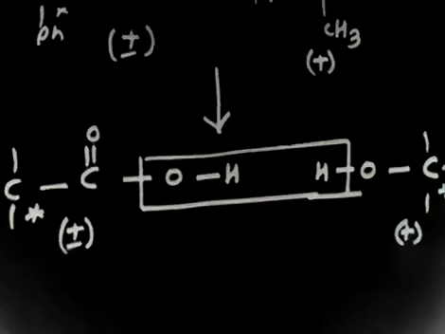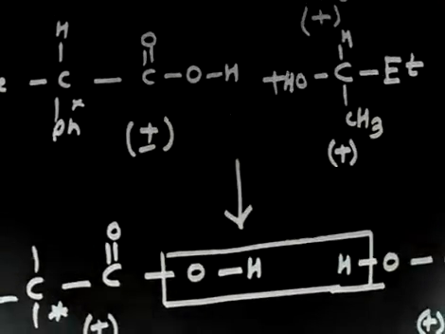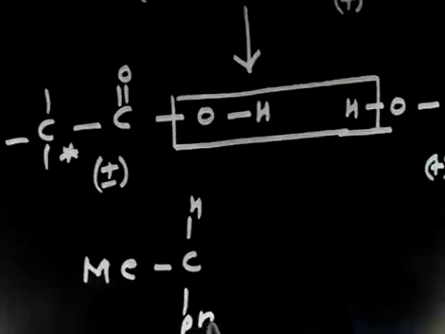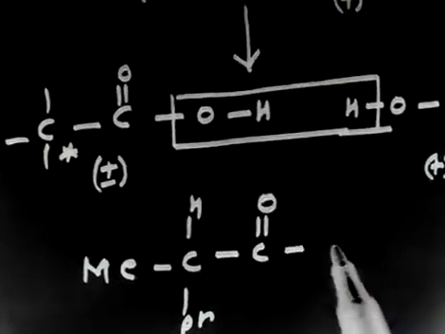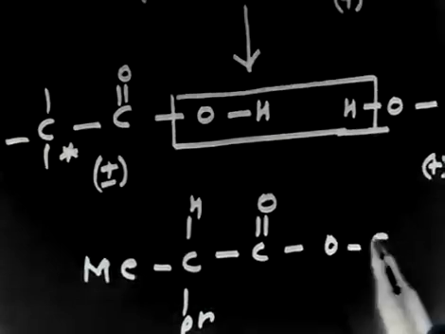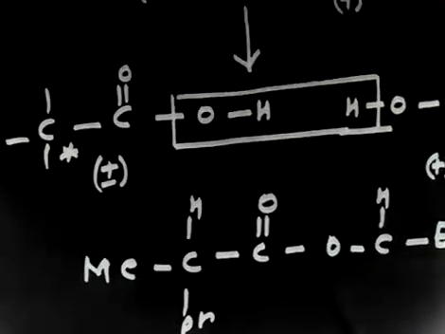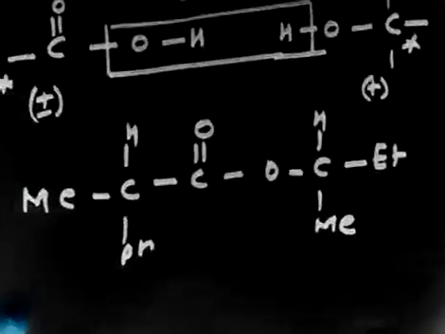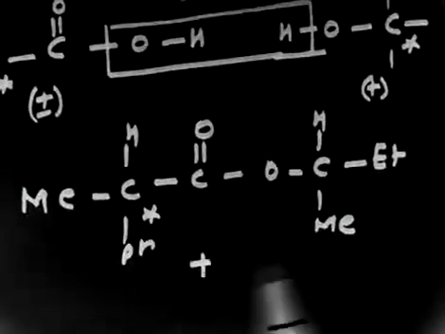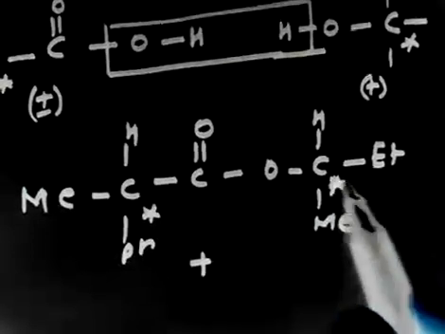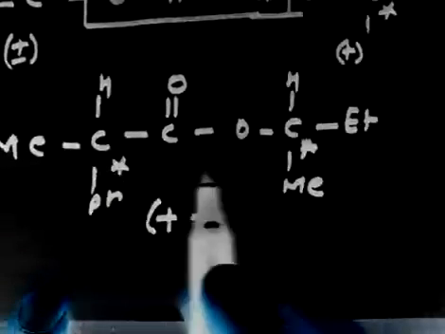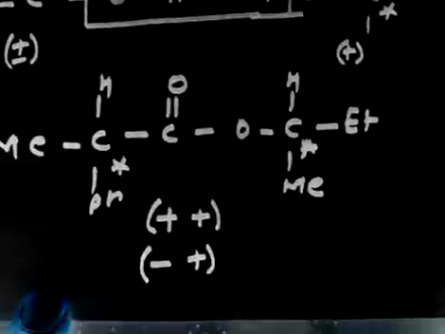So what you will have, the final product you will have. So this will be Me, this side will have Me, C, H, Ph, C=O, and then you have ester O, C, H, Et, and then one side you have Me. So this is the ester you will have. Now in one case, this carbon will be plus, and this another carbon that is again plus. This carbon is plus always, this carbon is plus. In another case this will be minus, and this will be plus. So you will have minus plus.